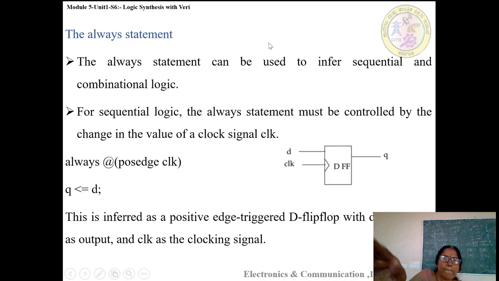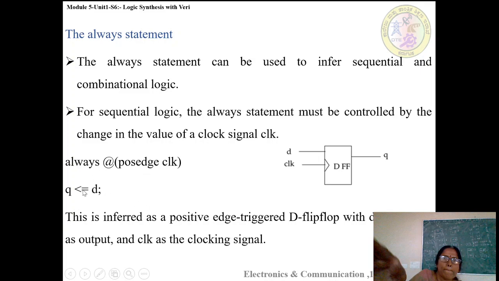The always statement can be used to infer sequential and combinational logic. For sequential logic, the always statement must be controlled by a change in the value of the clock signal. Here we are using an edge-triggered D flip-flop with D as input and Q as output, and clock as the clocking signal.